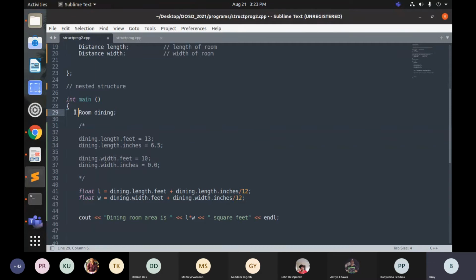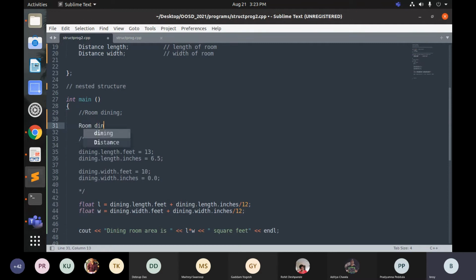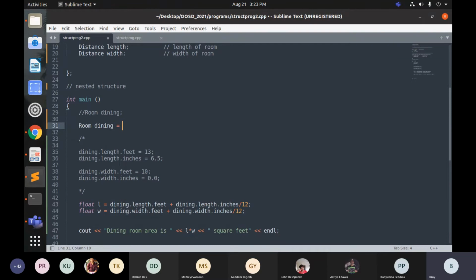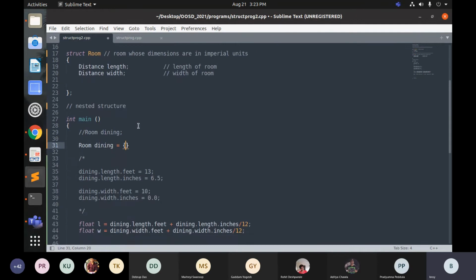Now, instead of doing so many things, what if I... So room has two substructures inside it. This curly bracket is for the first one, this is for the second one.